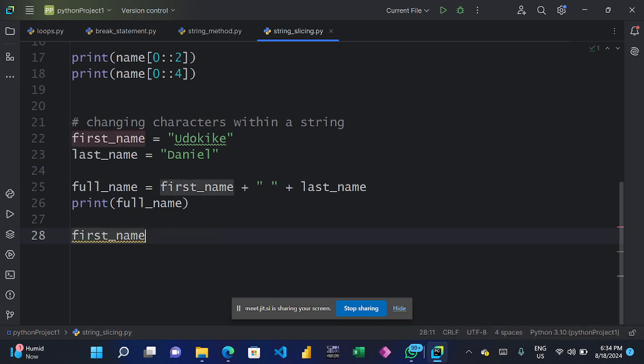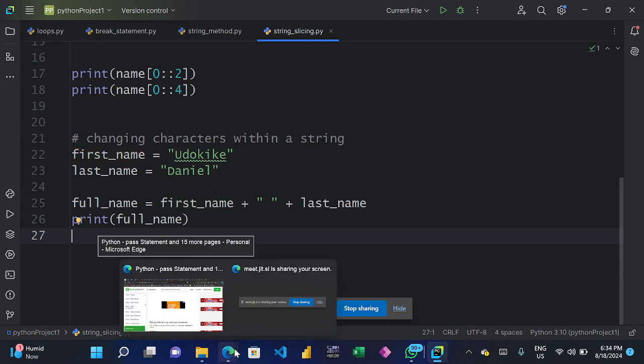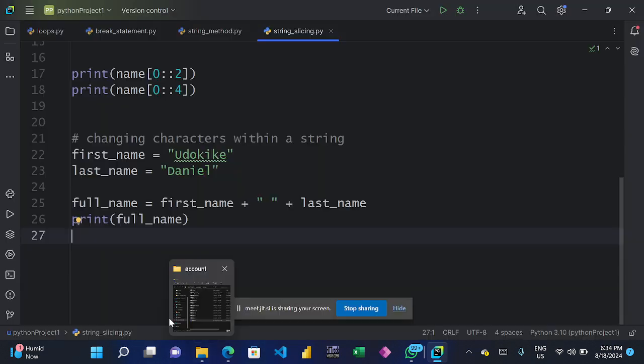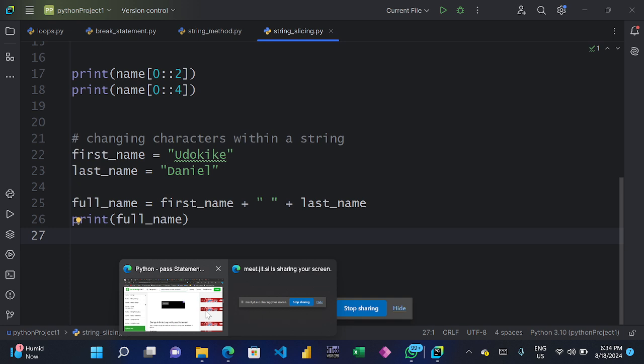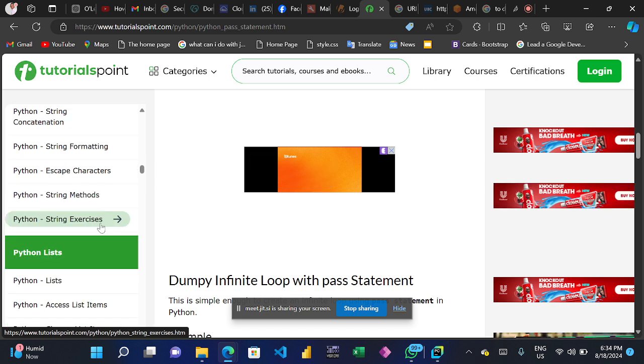It's not a list. Sorry about that, it's wrong. But this is how you do that. You access the characters. You concatenate, joining two strings together. This is string concatenation, string escape characters, string methods, and exercises.